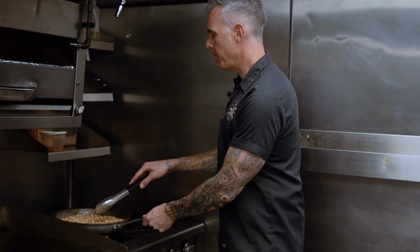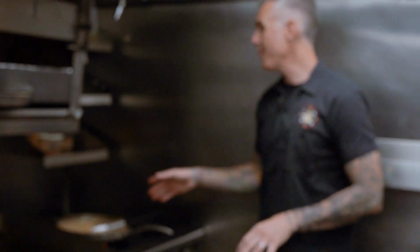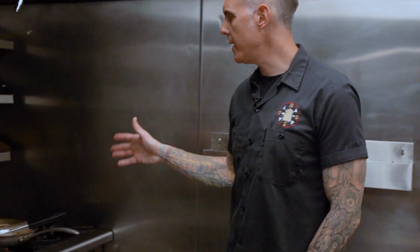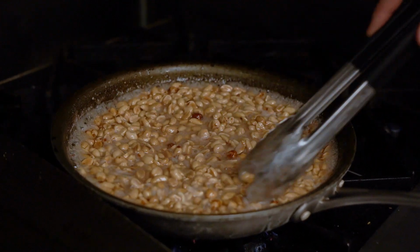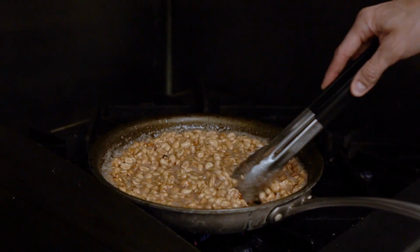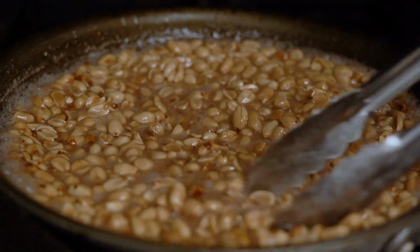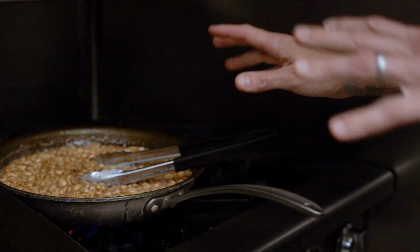So I'm checking my candied peanuts over here. Still doing good. We're probably about halfway there. Like I said, I've got a low heat going on, medium to low heat. I'm just boiling my water down. It's starting to become more of a syrup. So the sugar and the water are now becoming one, and it's really getting saucy and syrupy in there. So this is gonna break down even farther. That liquid, we really want all that liquid out of there. We're gonna start really caramelizing and candying these peanuts. So that sugar is gonna start to crystallize and caramelize. And so we can move on.